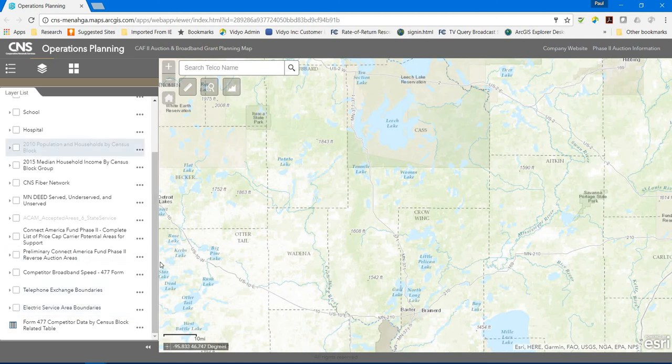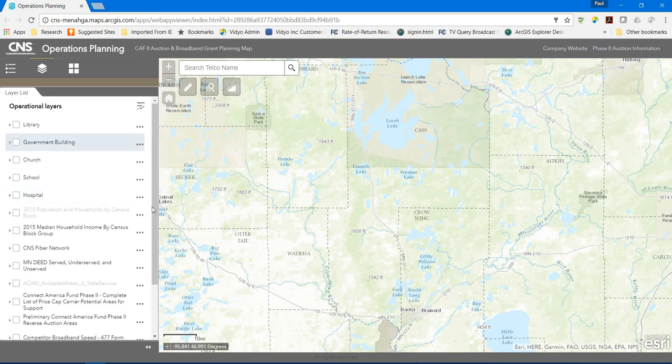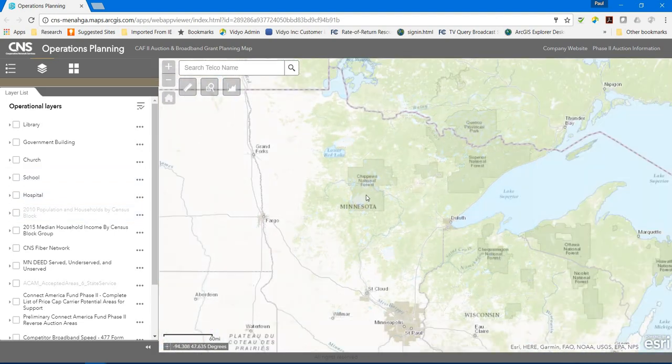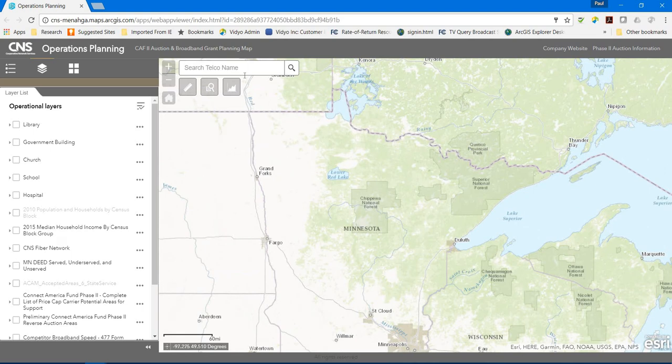So that's all the basic layers and information. There's a lot of information here, and just zooming around and taking a look at it makes it a little difficult to really see what there is, or how to analyze these things without just clicking on every census block and chunk of info. So what I'd like to do is go over some of the actual widgets that are included with this web app for you. Up here there's a search bar.